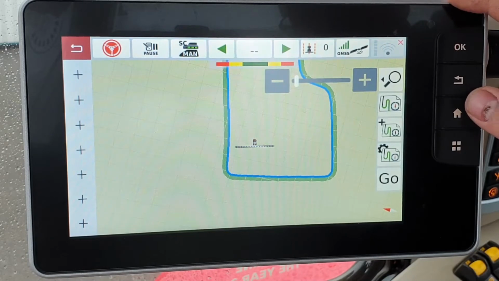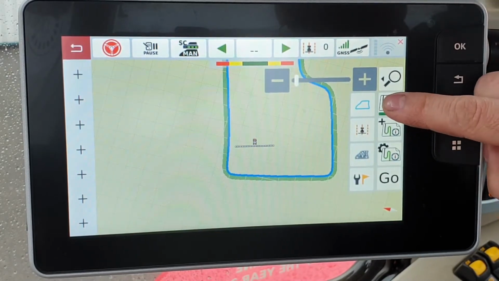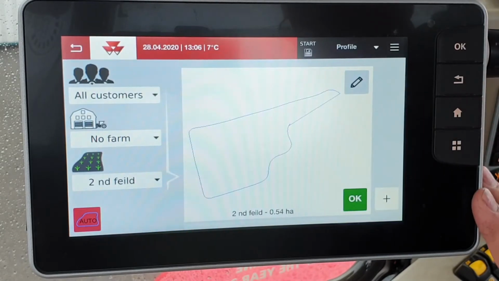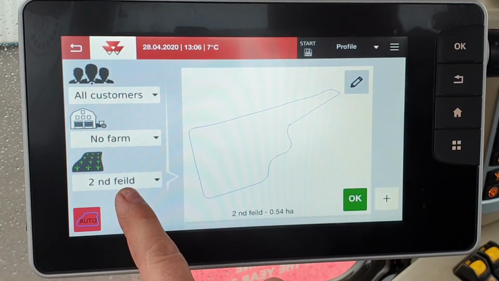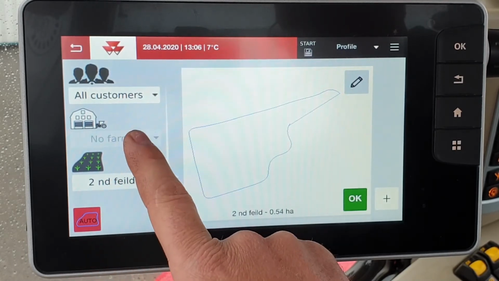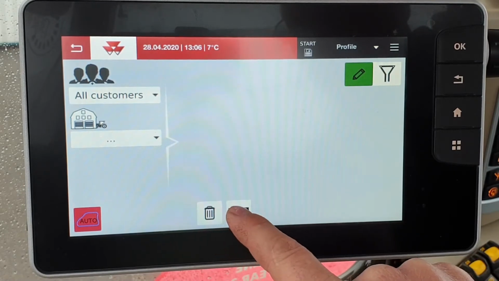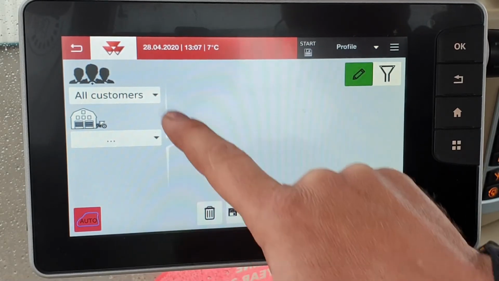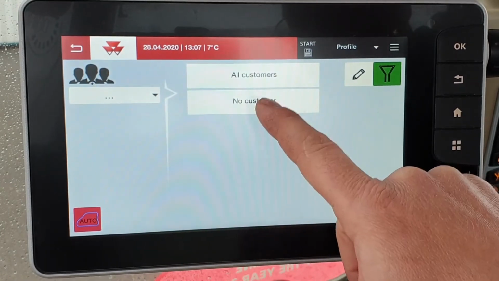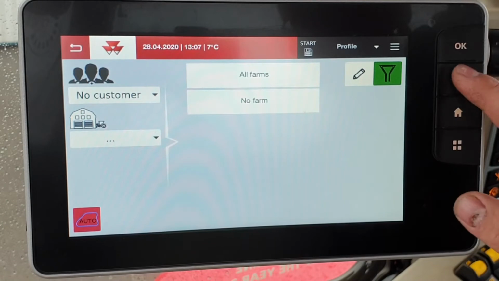We've then got some maps down the side. The first one is our field selection. So this is where our fields are going to live now. So it's slightly different to how it was before. Our field is in the bottom there, and we've also got auto field detection now. So as soon as you drive in the field, it will be there. At the moment, the customer feature and the farm feature are not on this update. They will be on the next one. So at the moment you can't filter your results by farm or by customer, but that will come in the very near future.